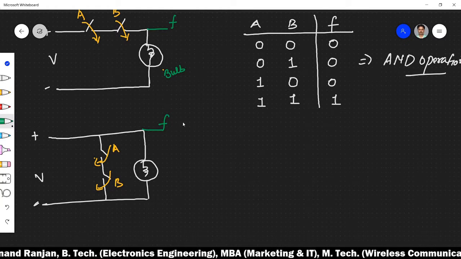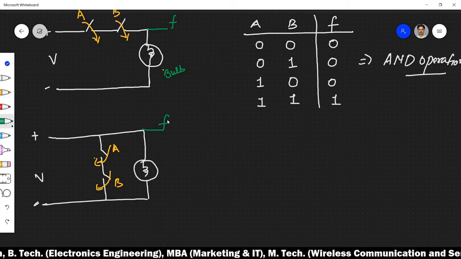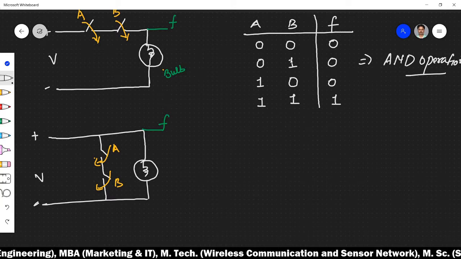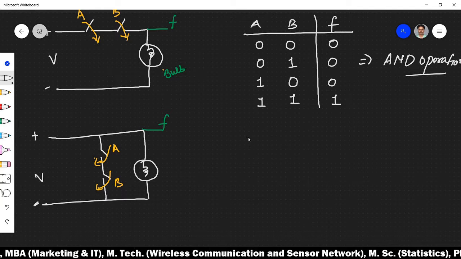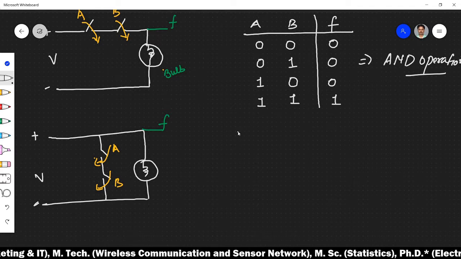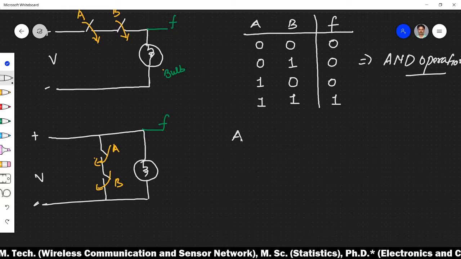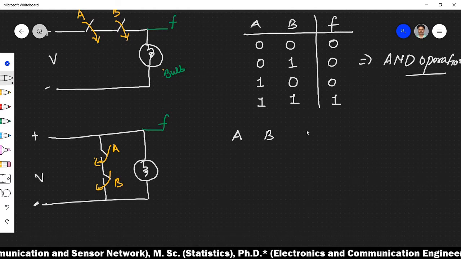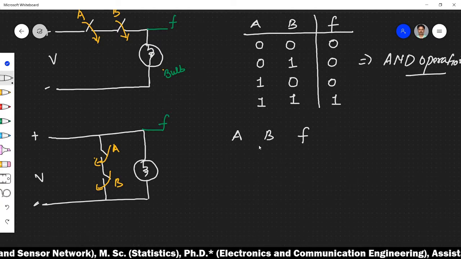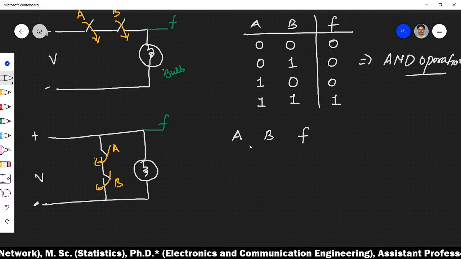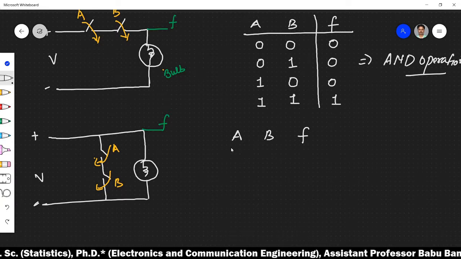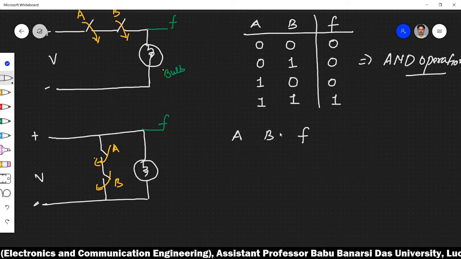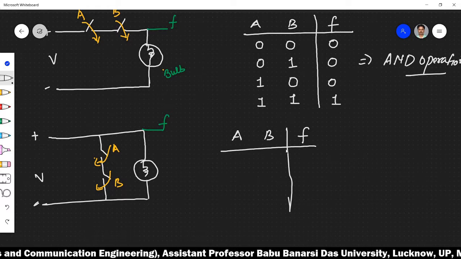Here we are interested to know the glow of the bulb, which is represented by the function f. Okay, so let me draw one table just like we discussed in the AND case, including all the positions of the switches. Again we are using two different switches A and B, and with these two switches we can manage four different combinations of switch operations: both open, both closed, and alternately open and closed. So with this we can make an operational table of this diagram.